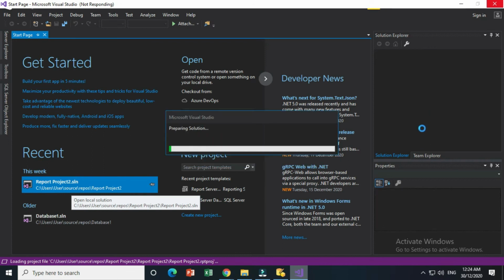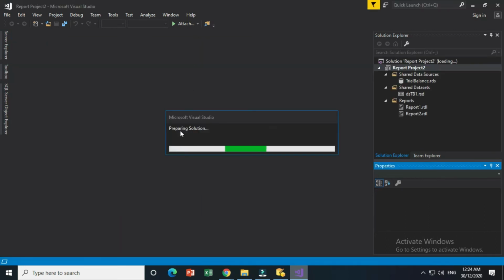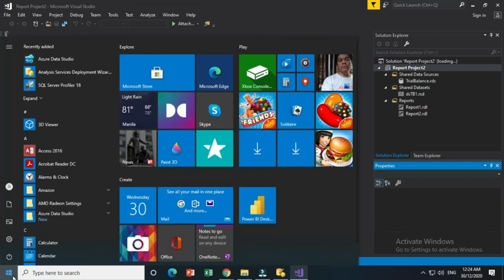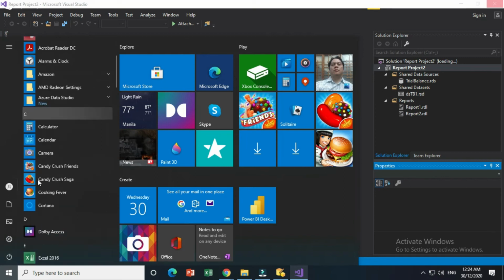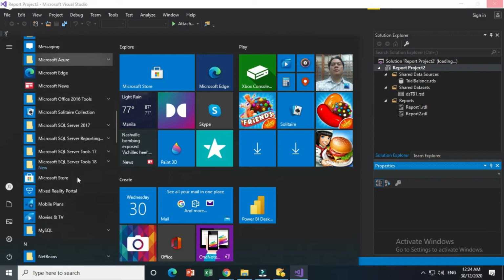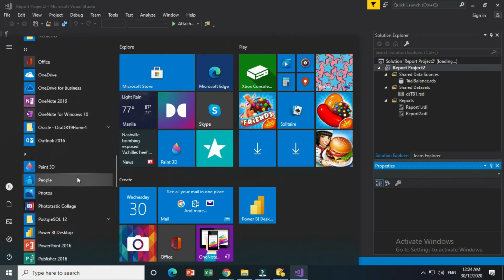But by the way, while it's taking up time, I'll discuss how you'll find MS Access. MS Access is actually part of the Microsoft Office applications. Okay, so you need to find it here. You can find it here.